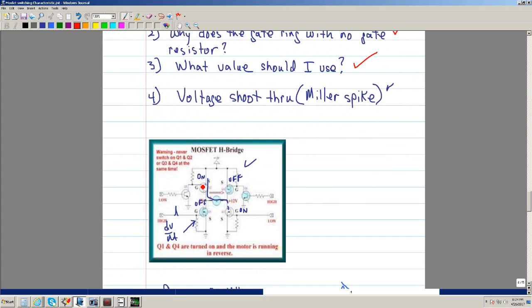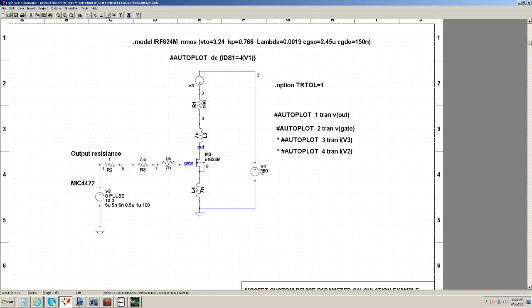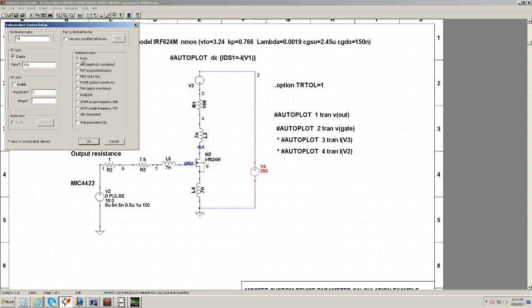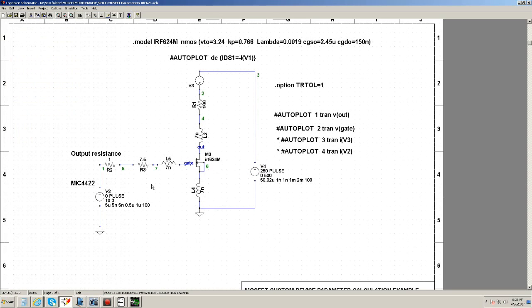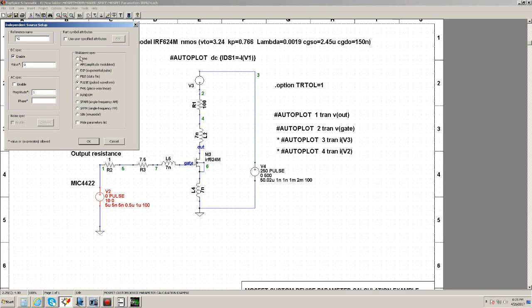Now typically you'll see two transistors, but instead of having two transistors, I'm going to simulate it a little bit differently. I'm going to switch this voltage instead. In other words, this voltage source will be delayed. And typically this transistor would be off, so I'm going to go ahead and turn it off.